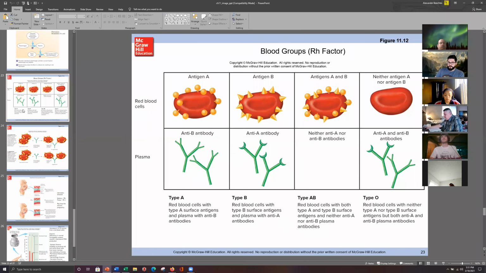And so that's where they don't have any antigens. They also don't produce any antibodies either. It's a pretty rare condition, so they are like a universal donor and technically a universal receiver of blood transfusions as well, which is pretty nuts. I think it's something like less than 4% of people in the world have it. It's pretty crazy.